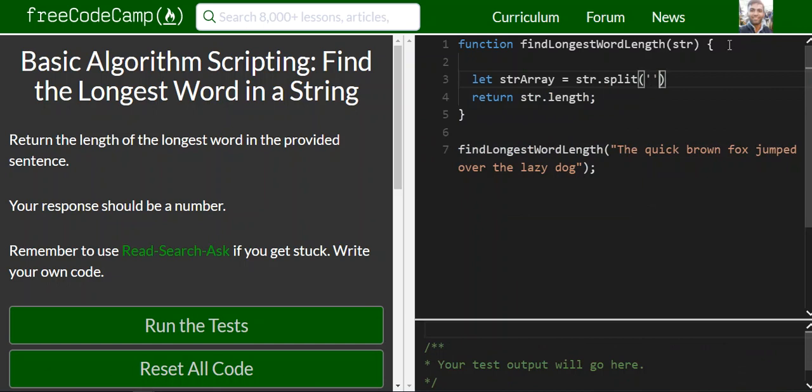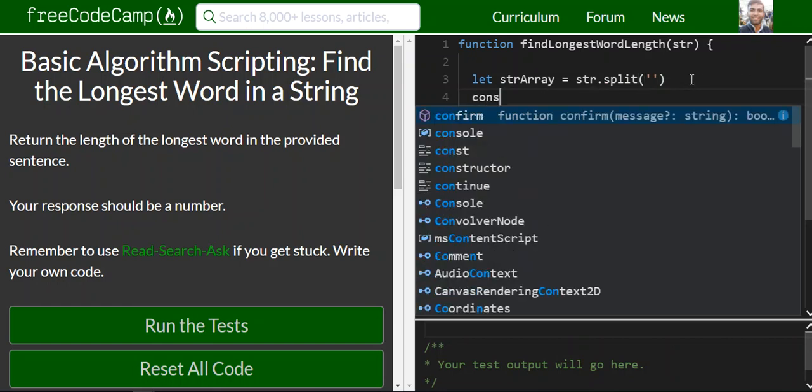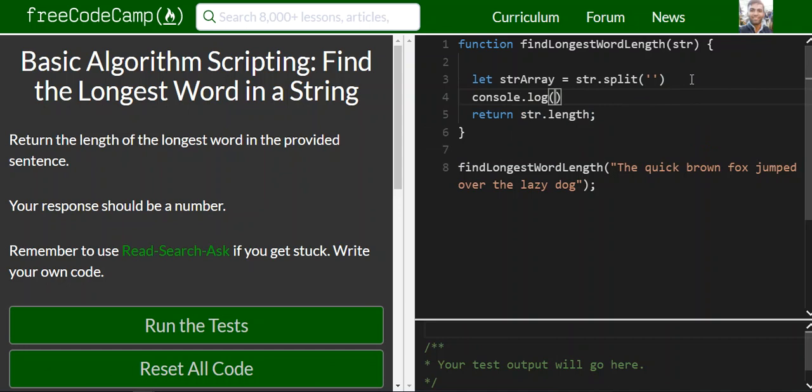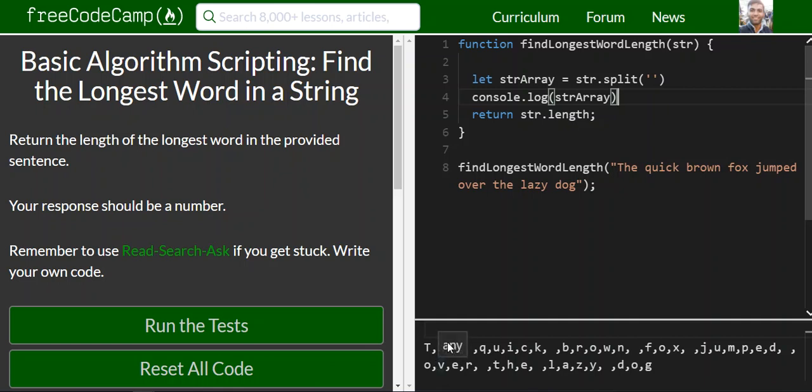So note here that if I console.log the string array here, it will create a separate index for THE, space, QUICK, space, so on and so forth. However, we don't want that. We don't want every single character and THE to be in a single index. Okay, we don't want that.